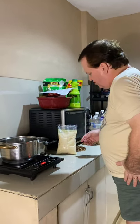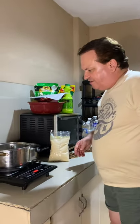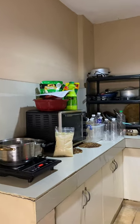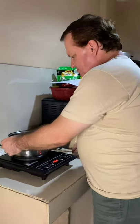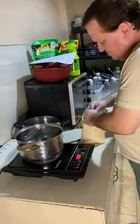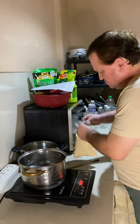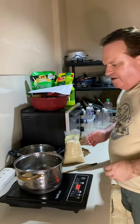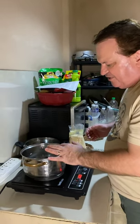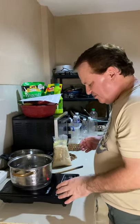So again, we've got 1 kilo of unprocessed sugar. We're going to let the water start to heat up. I'm going to go get a wooden spoon to make sure that the sugar is completely dissolved into the water. Now, the way that I like to gauge this is, if you put your finger into the water and it's just a little bit too hot, that's about the perfect temperature.